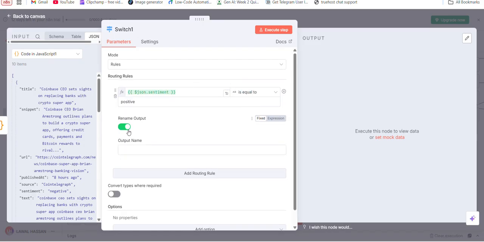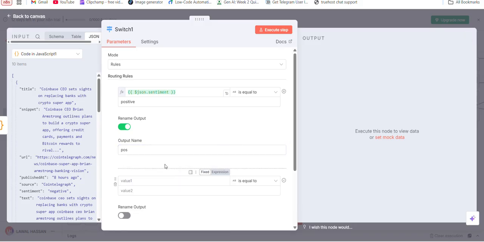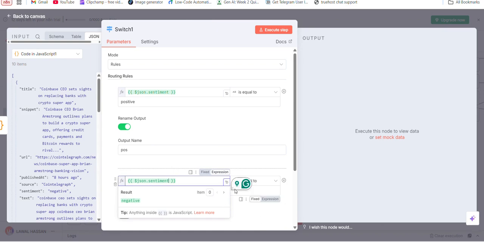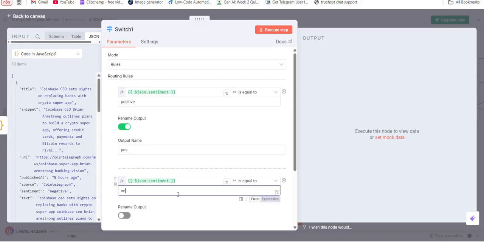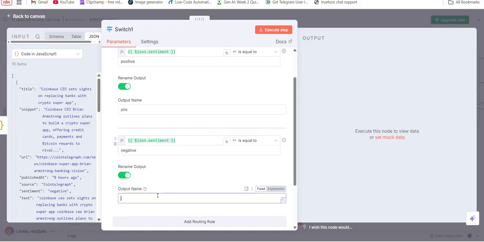Now, I want to pass out just two, positive and negative. So if you like, you rename it. If you like, leave it like that. So this is for your positive, and then you add routing rule, add rule. Then you click on this, you come and pick it here. So it's because I've copied, I just pasted it. So then you put this as a negative. Your spelling must be in accordance with what you have here for it to work. Then now negative. So you execute it.